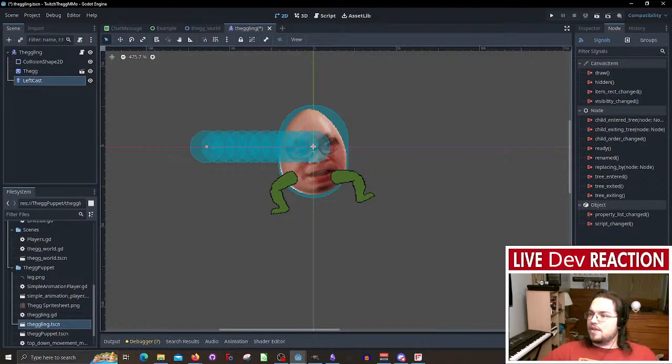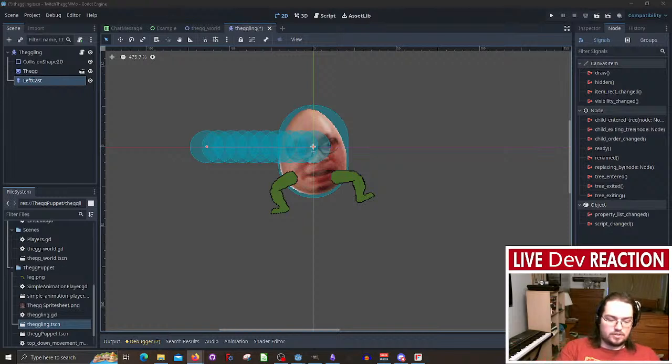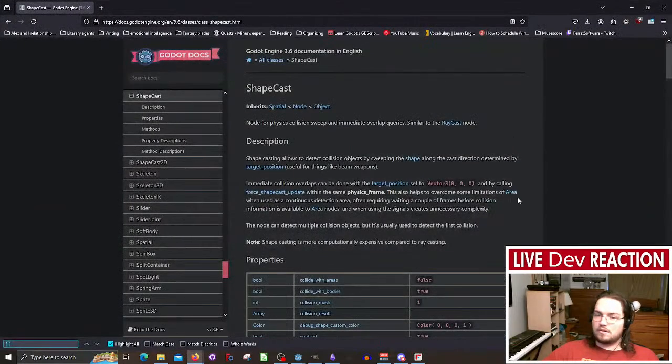Actually, that's what the docs are for. Shapecast. Alrighty. Shape casting allows to detect collision objects by sweeping the shape along the cast direction determined by the target position. Useful for things like beam weapons. By calling that in the same physics frame.